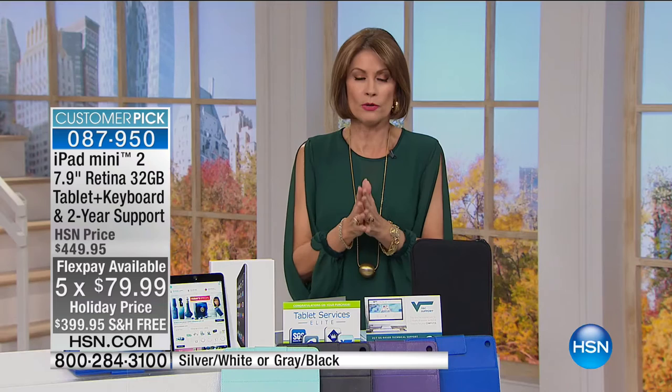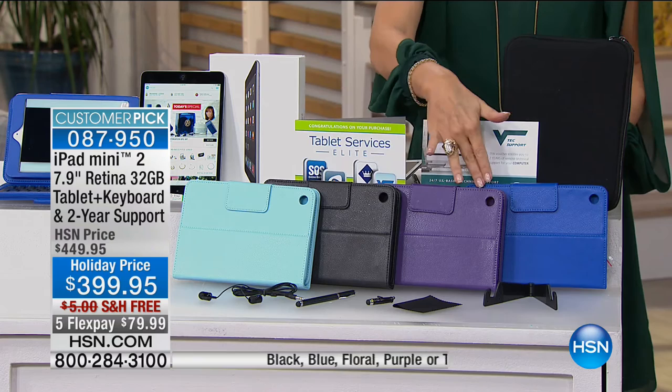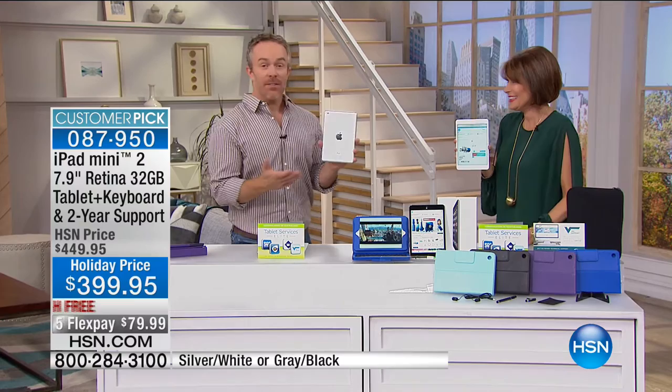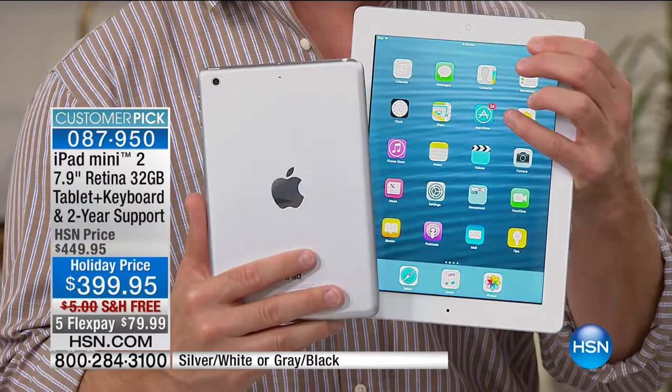If you have the HSN card, we'll finance this for one entire year with zero interest — 12 months, no interest. There are only 319 available. Color choices are limited: gorgeous teal, charcoal purple, and blue — plus your choice of black or white screen. A lot of us have gone and gotten tablets that are larger, heavier, slower, or not Apple. When you can go Apple, you really want to. They have the same specs as the full-size original — still 10-hour battery life — but the Mini has a thinner bezel and sharper display.